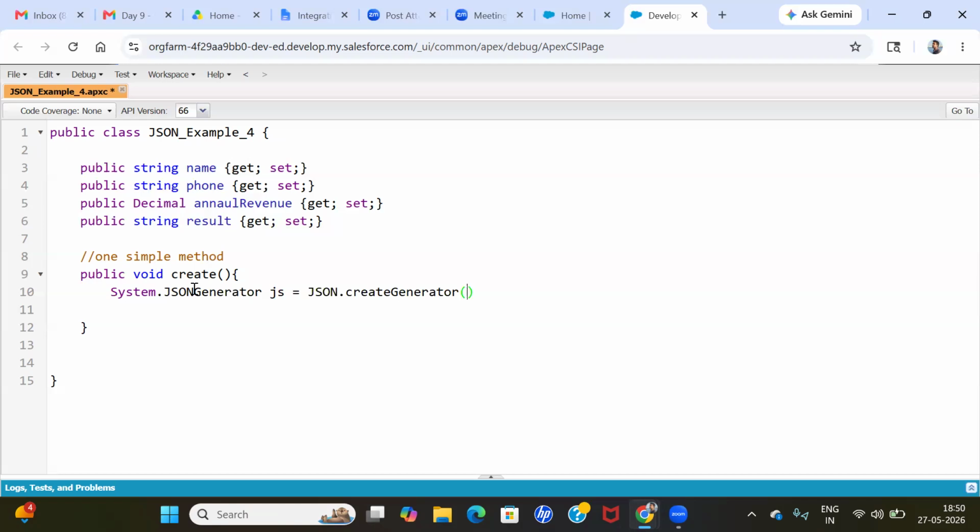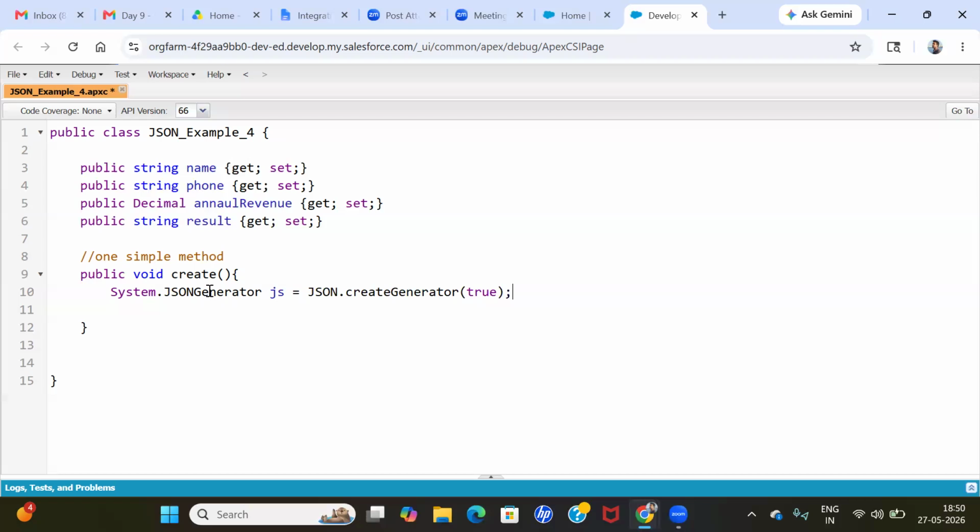Now I want a JSON generator, so you have to make it. Like the future method, right? Do you know the future method? It's a different way. In the main class, if you're using a future method, it will run a different way, and other methods will run a different way. The future method will not disrupt other methods.